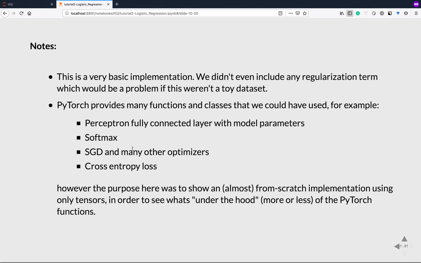All right, so just a few notes to close. This is a very basic implementation just to show some concepts, mainly with PyTorch, and show you a preview of the autograd functionality so you can better explain the backpropagation algorithm. So this is not really a good way to work with images or anything like that. The second point is that many of the things that I showed you are actually built into PyTorch. You don't need to implement a perceptron layer yourself. You have it built in. You don't need to implement Softmax. You don't need to implement SGD or any of the other fancy SGD-based optimizers, or the losses.